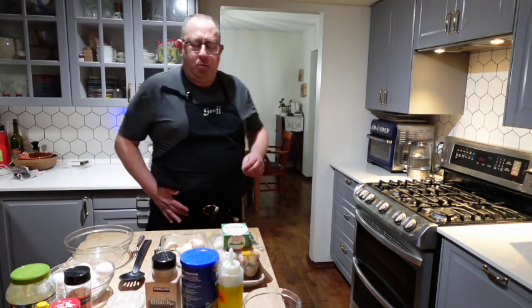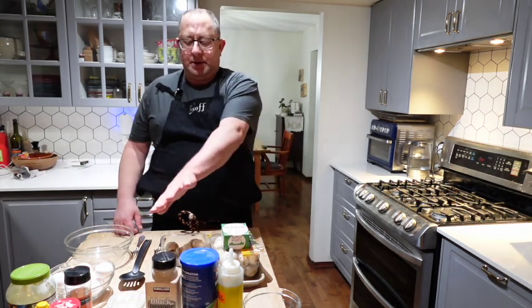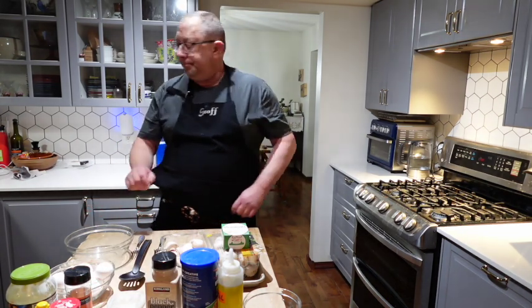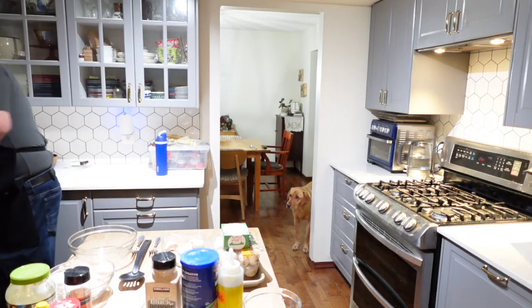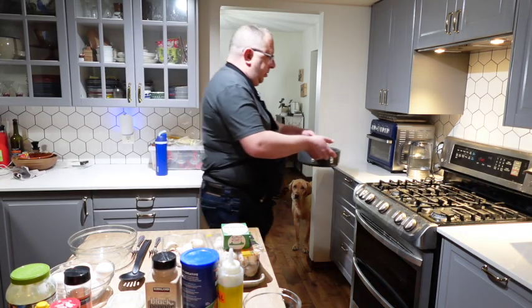Alright, so as the water is filling, which is only going to take a couple seconds, on this side we've got our mushrooms, our breadcrumbs, pepper, oil, salt in a small bowl. Over here is everything we're going to need for our deviled eggs. Now, once we get our water boiling, we're going to slowly lower our eggs in, and then we're going to get this bowl for an ice bath. Alright, so I've got a pan about 3/4 full of water.